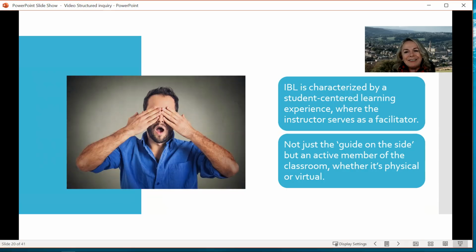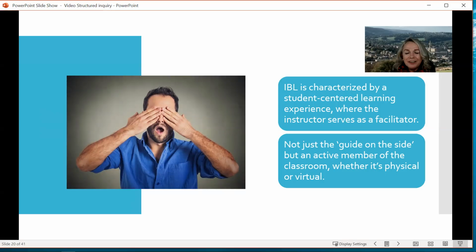It's not that the teacher is just the guidance on the side. There is a lot of work that we do in advance, but during the inquiry classroom, we really are a member of that classroom, whether it's a physical or a virtual classroom. I mean, we've had experience of those virtual classrooms recently, and where inquiry-based learning has been really powerful has been in that kind of virtual environment where we haven't been able to connect explicitly with our learners, but we can certainly provide inquiry strategies and allow them to go and research and find those.